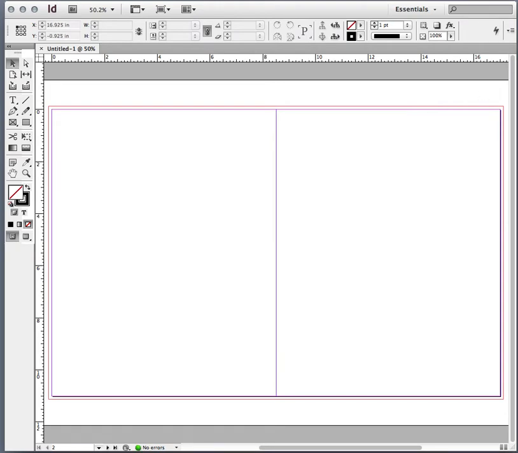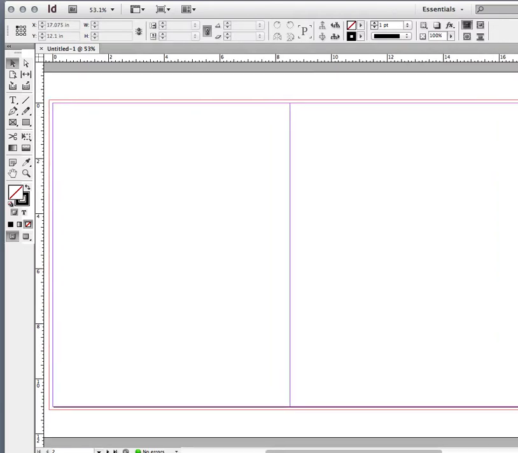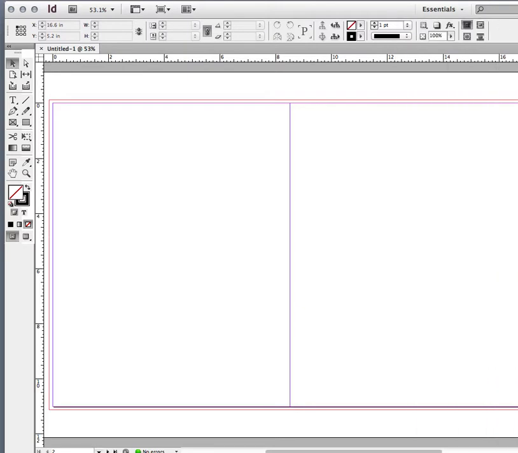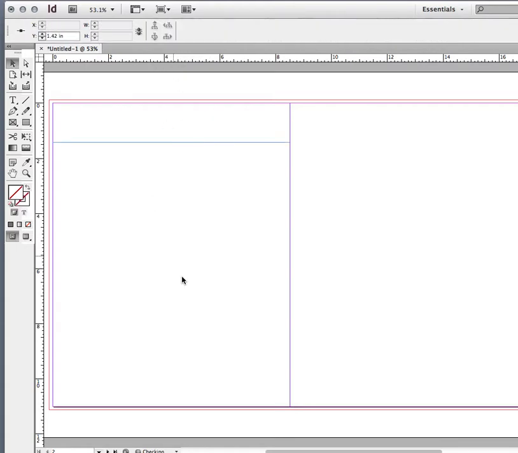So instead of creating multiple pages for me where I've got that head page first, I'm going to just create the 2 pages that I want, and it's going to start with page 2 and 3. So if I look in my pages window, you can see it started with pages 2 and 3. Even though that's only a single page, it started with page 2 and 3. So that's pretty cool.